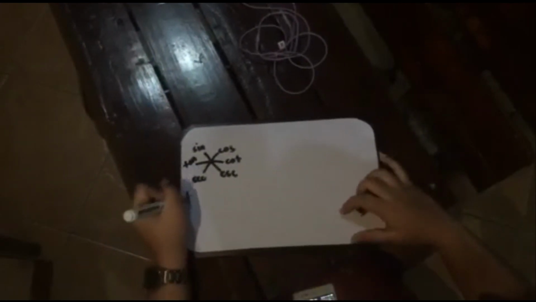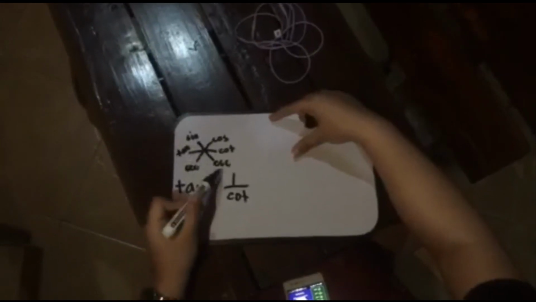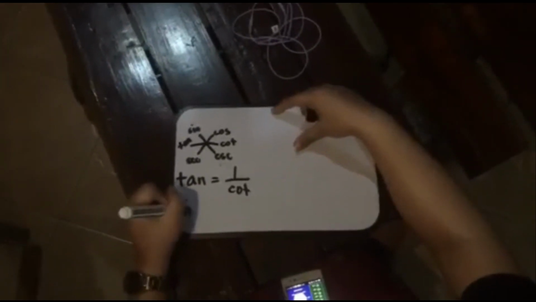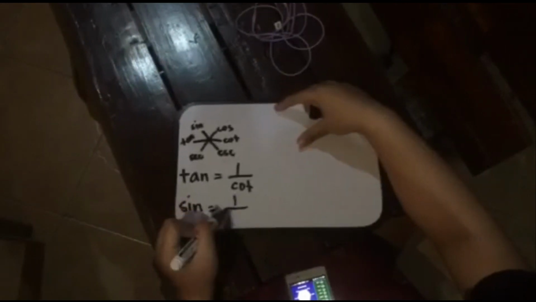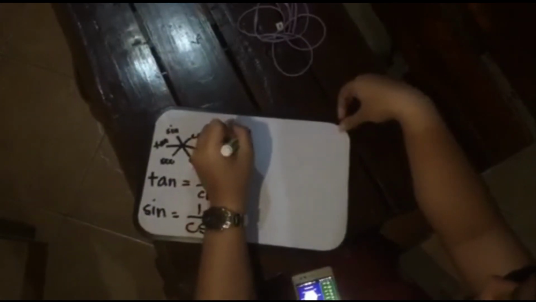So, let us try itong tangent. So, ang katapat ng tangent ay cotangent. Ang gagawin lang natin, i-over natin sa yung cotangent, and ang lalagay natin numerator niya ay 1. So, ang magiging sagot natin, tangent is equals to 1 over cotangent. So, ganun din sa ibang function. So, for sine, ang katapat ng sine dito sa wheel na to ay cosecant. So, ang gagawin natin, sine is equals to 1 over cosecant. So, next naman ay cosine. So, for cosine, write lang natin yung cosine, tapos, yung katapat ng cosine ay secant. So, ang gagawin natin, 1 over dun sa katapat, which is secant.